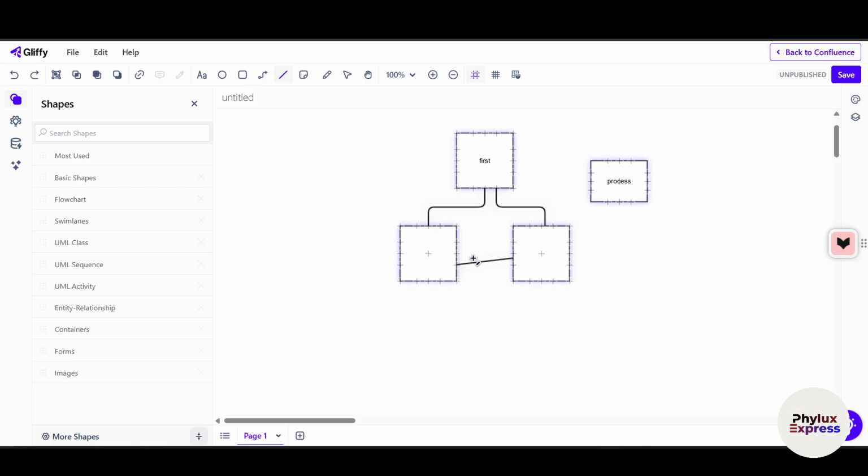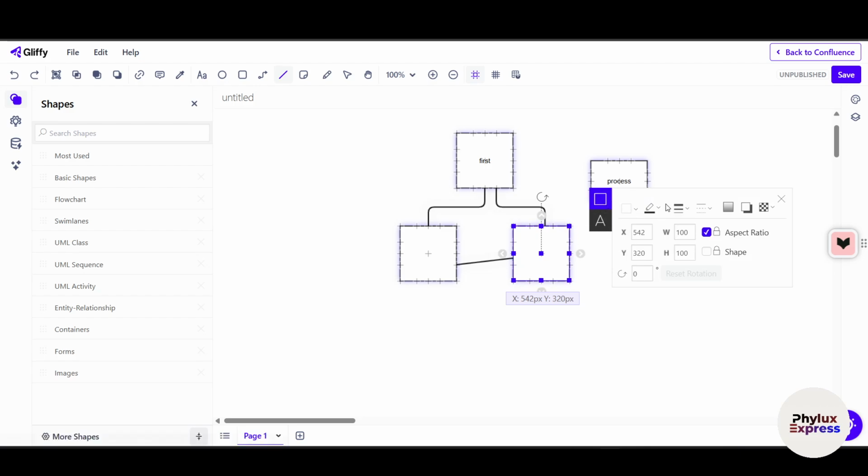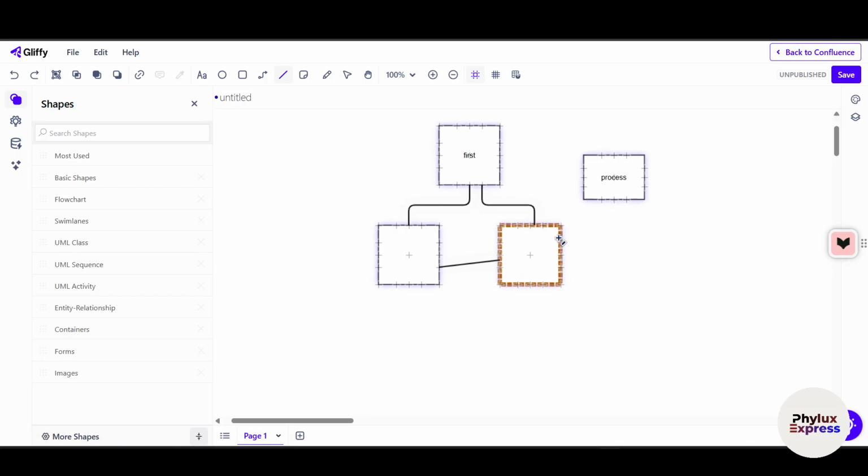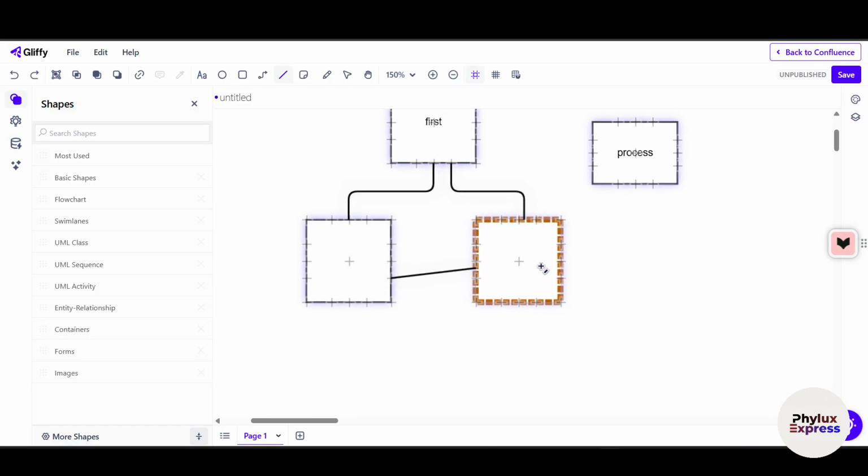Now if you want to customize your diagram and personalize it, you can select any shape to change its color, line style and font as well. Let's say just simply click on it, and from here in the top you can see there is an option of edit shape properties. Click on it. From here you can change the color. Then you can change the border thickness. Let's say if you want to give this much of a border to this square, you can give that too. Then you can choose the line pattern. Let's say I want some dashed lines on the square, I can get that too.